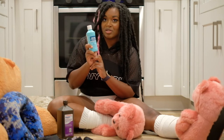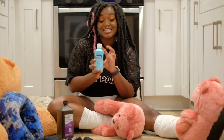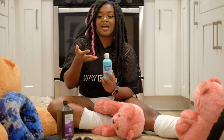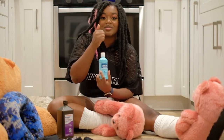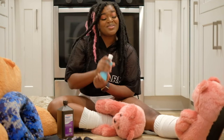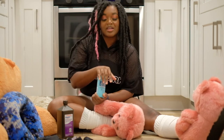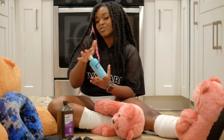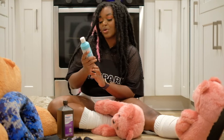And this is really great because it is what they use in the surgery room. Your surgeon actually uses this to clean their hands and up to their arms to make sure they don't give you an infection, and to take off any bacteria they might have on them. It's very essential for you to use this to make sure you don't have any bacteria on you. Nobody wants infections. Infections are the worst, okay? So this prevents infections. And actually after surgery, you use this, I think, for 1 to 2 weeks to clean your incisions and things like that. So yeah.